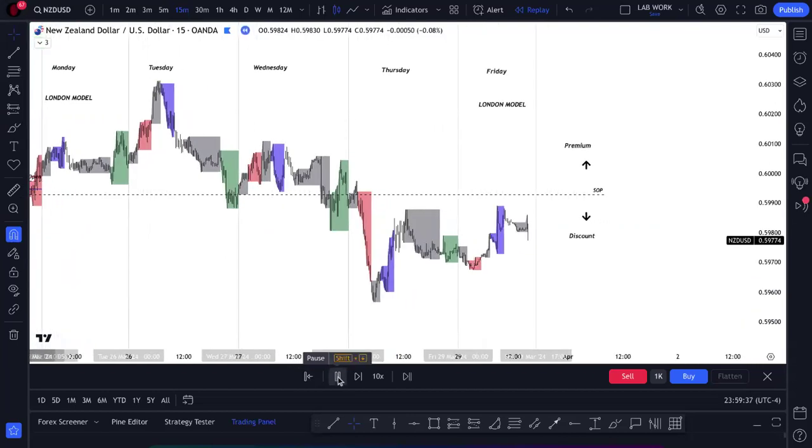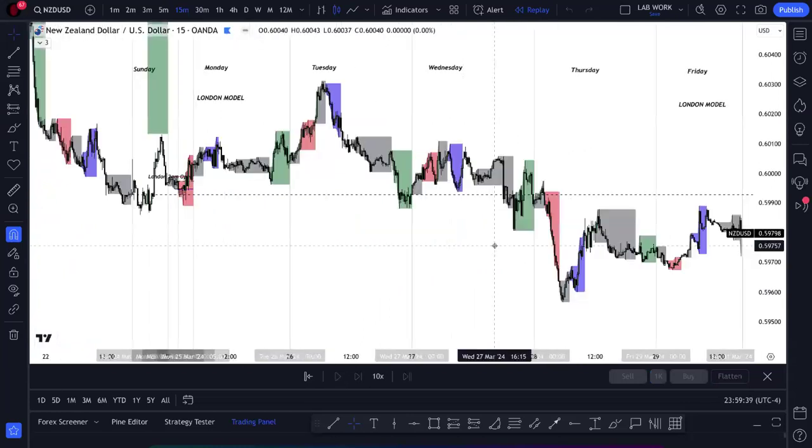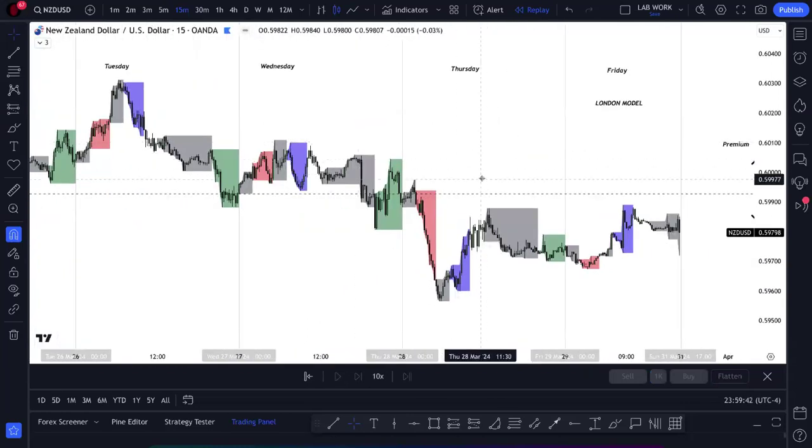London, like New York, right? It looks like a whipsaw almost. It runs one way, then it runs back the other way really fast. But then you look at other sessions outside of the London and New York model, you'll see it's normally ranging. And then it might run really fast, but then it starts ranging again. And then you'll see that even in Asian kill zone, it would run a little bit and then it starts ranging.